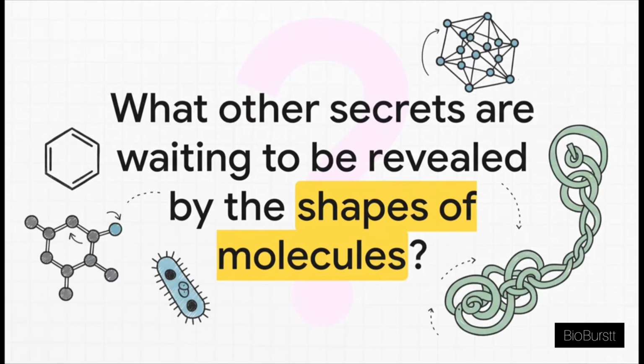This discovery is just such a powerful reminder that in the molecular world, shape is absolutely everything. The tiniest, most subtle change in a molecule's structure, or even just its environment, can have these profound consequences. By understanding the rules of symmetry, and maybe more importantly, when and how life breaks them, we can unlock secrets that affect everything from medicine to materials science. It really makes you wonder, if a simple flip from left-handed to right-handed gives bacteria a superweapon, what other incredible secrets are just hiding in plain sight, waiting to be revealed by the shapes of the molecules that build our entire world?